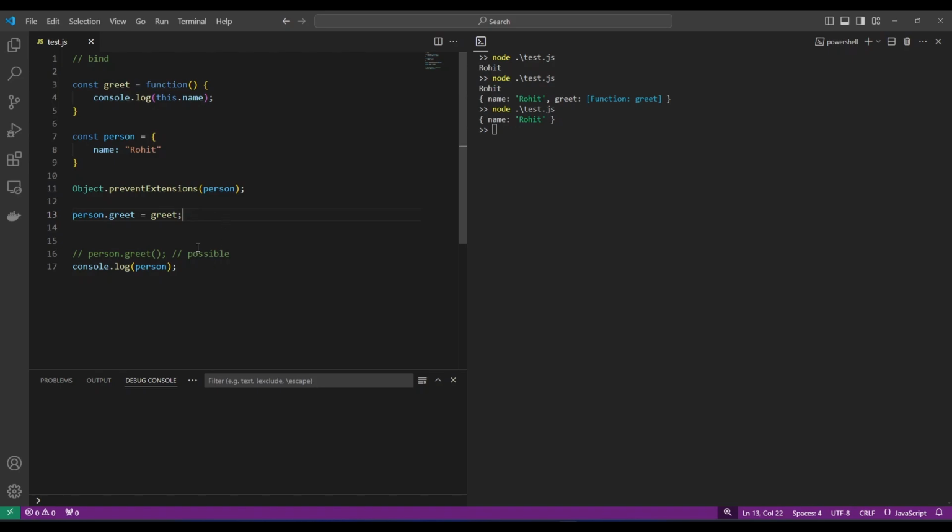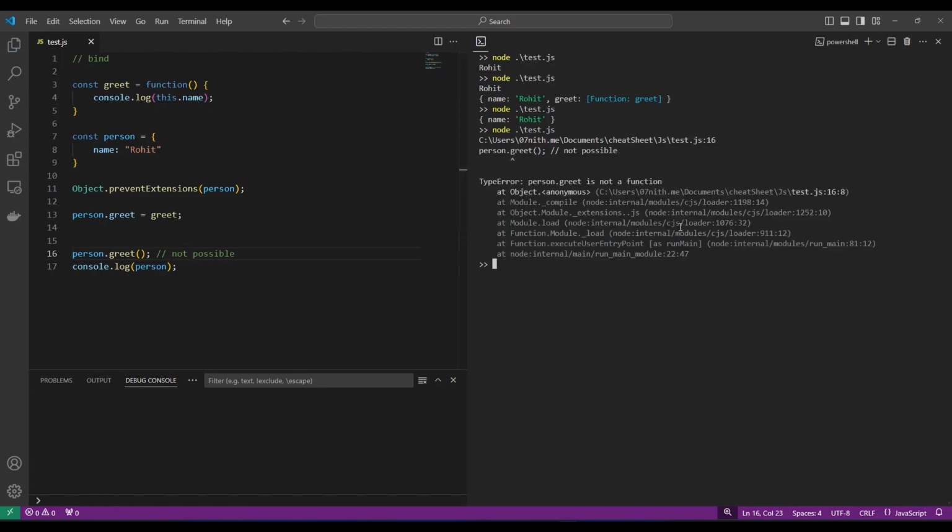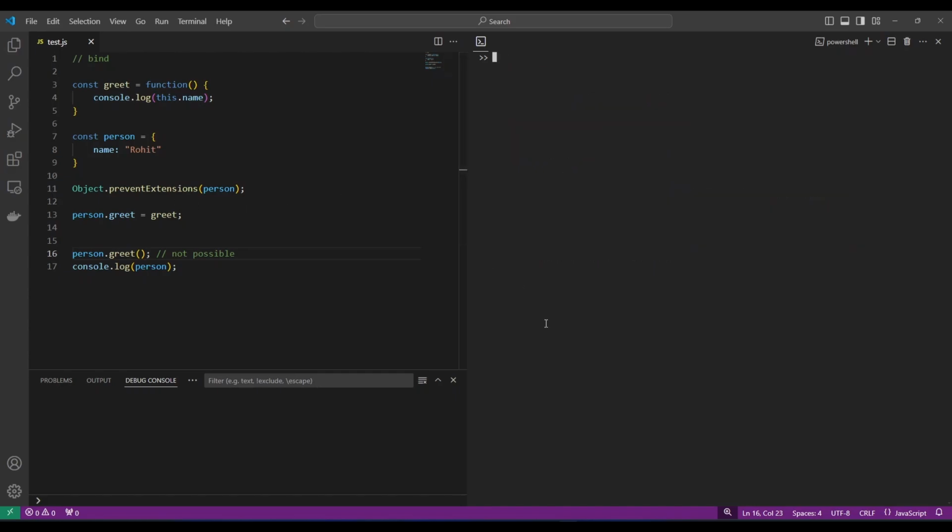Then this line, if we uncomment it, is again not possible, the reason being greet is not present. There is nothing called greet inside person. Now, in such scenarios, what could be the solution if you want to greet the user?